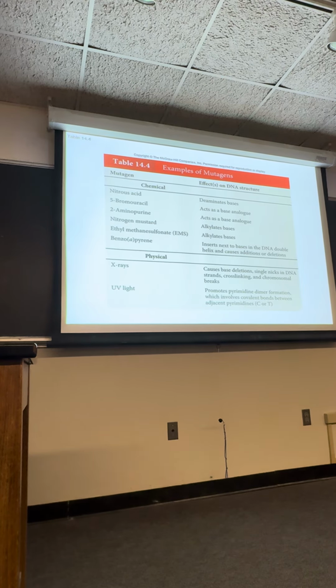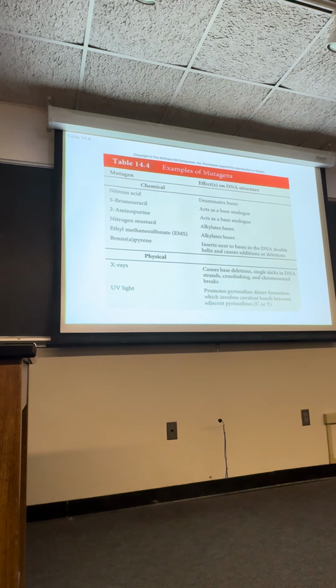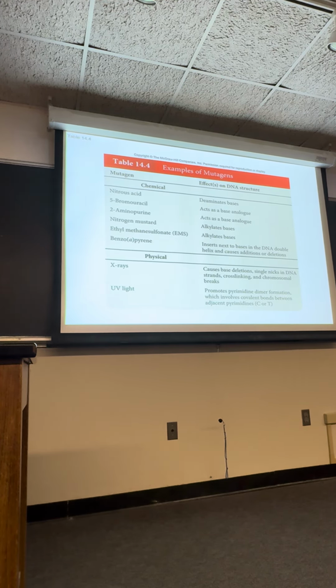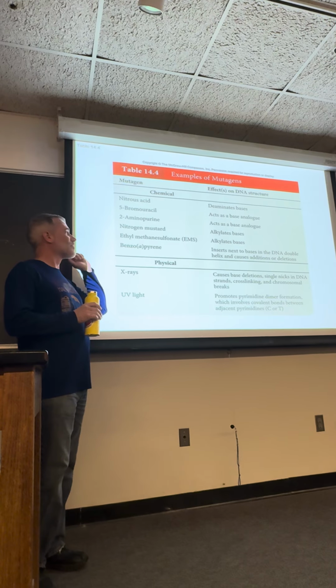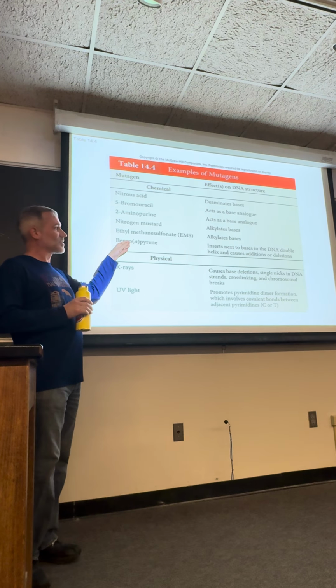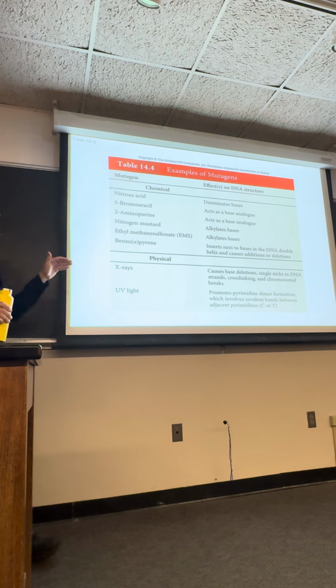One that you might indeed be exposed to is benzo[a]pyrene. Does anyone know why you would be exposed to that? Where does benzo[a]pyrene occur? Where would you be exposed to that? Smoking. Yes, good call. So cigarette smoke, which hopefully you do not and will not ever do, and marijuana smoke, which that's up to you. I'm not going to give a public statement on that. Those are two things that produce benzo[a]pyrene.